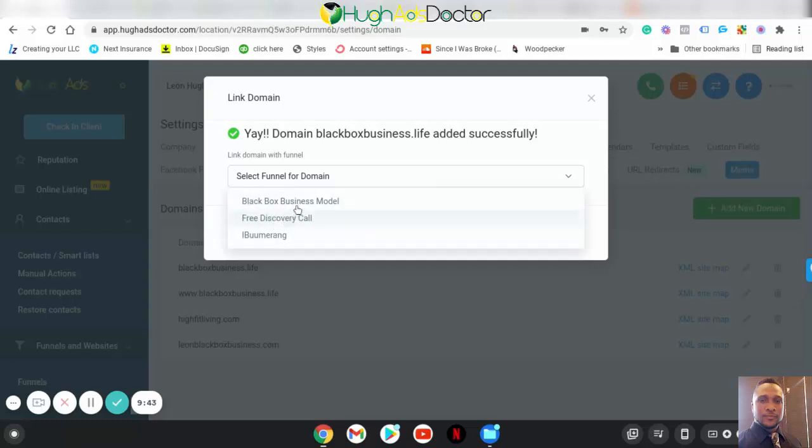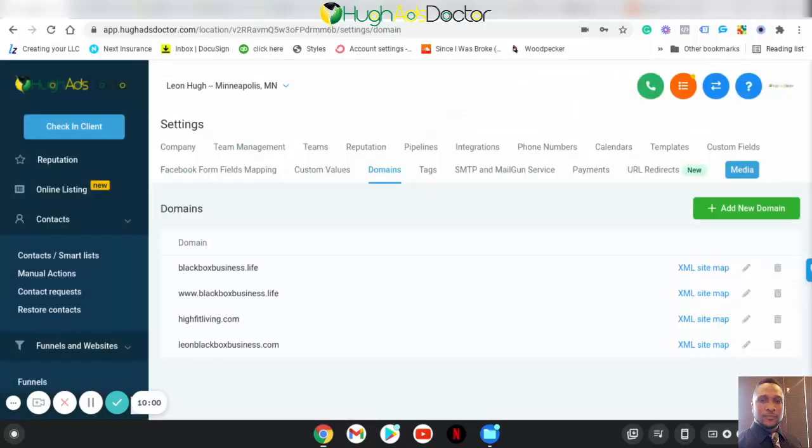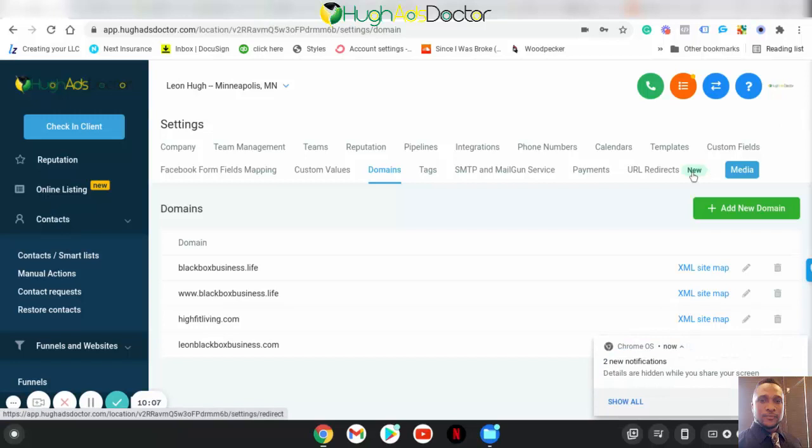What if I want to add it to a different funnel and not the same one? I can definitely do that as well. I can add it to a different funnel, so offer claim, and link that right here. Okay. So now you have a CNAME record, a way to do it using your domain, whether you have GoDaddy, Namecheap, whatever DNS provider or domain host that you have, just know that it's pretty much the same method, the same way that you're going to do it, and just follow through, and you should not have any problems.